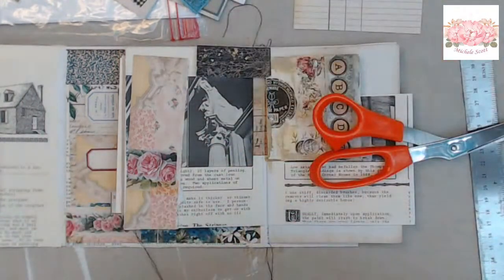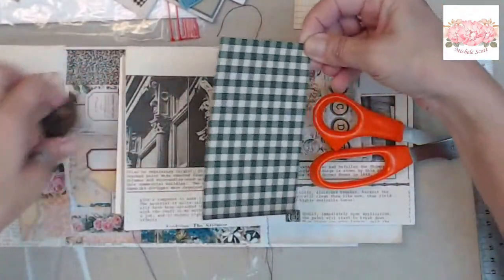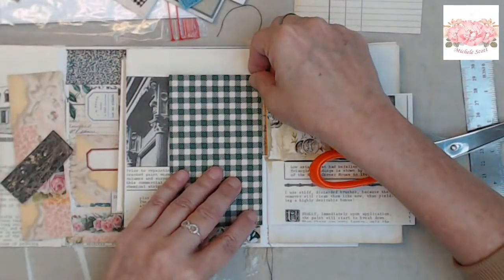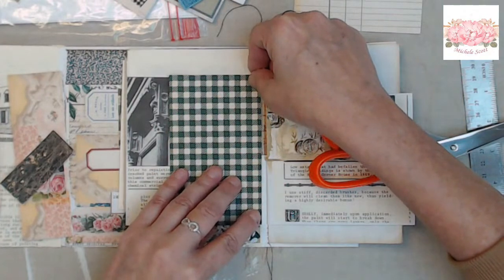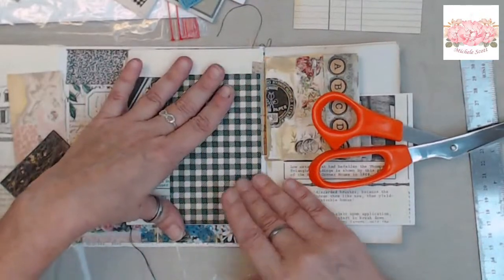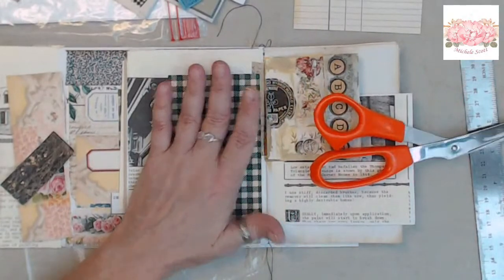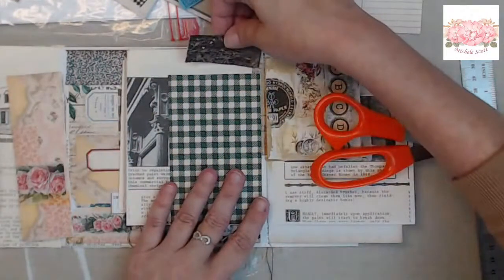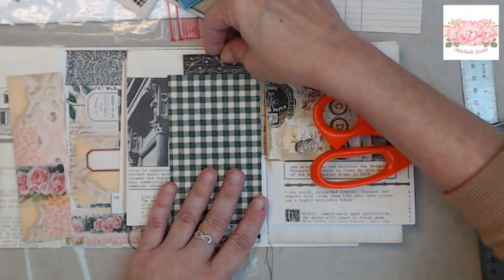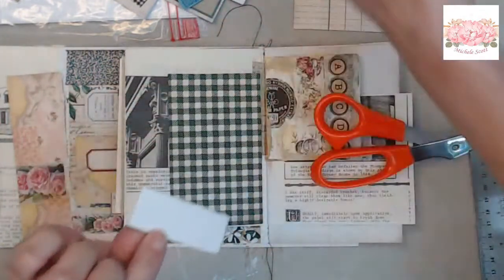No slipping of the fingers, please. Out of the way. Thank you very much. There's that tape. Line it up right there. I'm not putting anything under this one, so. Well, I guess I kind of am. That'll be that piece right there. Oh, all right, cool.